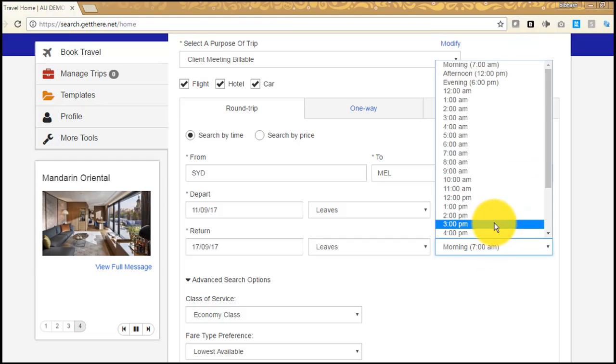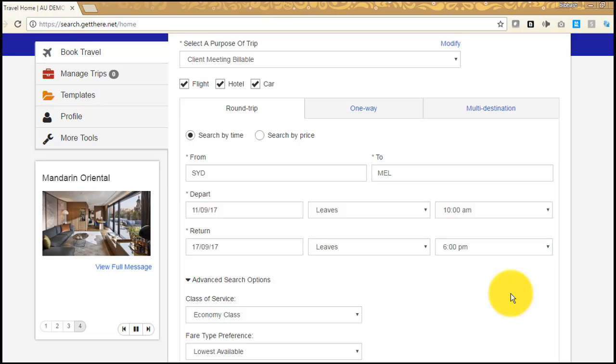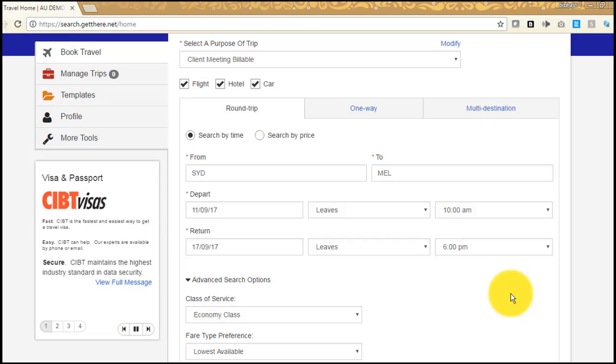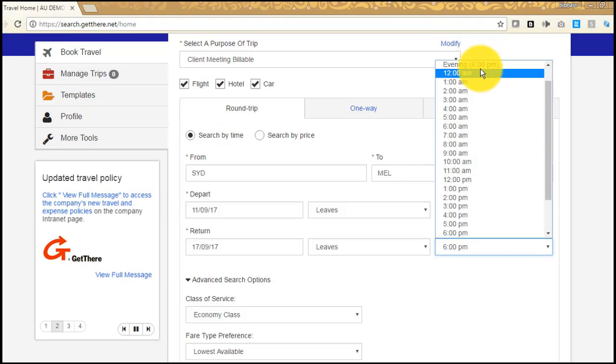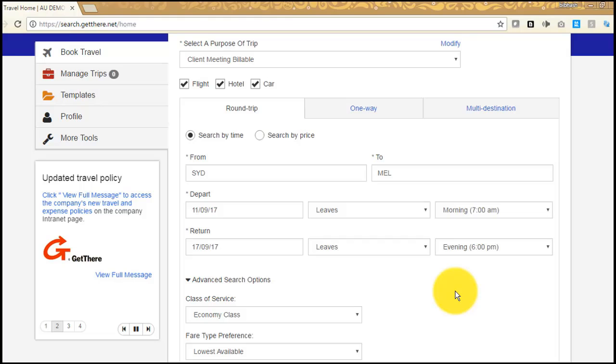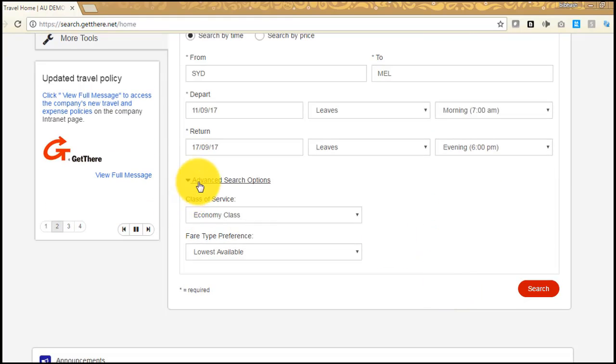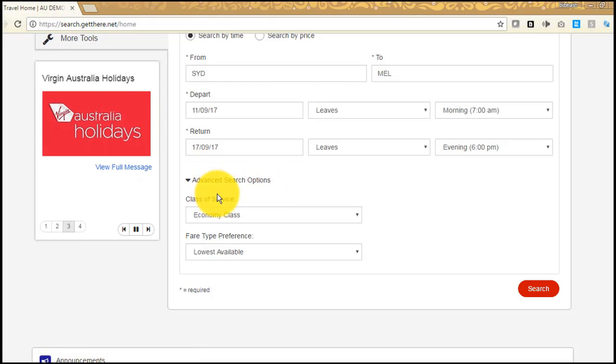and if I want to look for any specific time of flight, like while going 10 AM and returning like 6 PM, I can select it over here. In the background, the time window can be set up by the site administrator, like a 2 hours time window, 3 hours time window. In that way the searching behavior will work. But if the user under search by time does not select anything, then the system will show the entire day of flight information to the user.